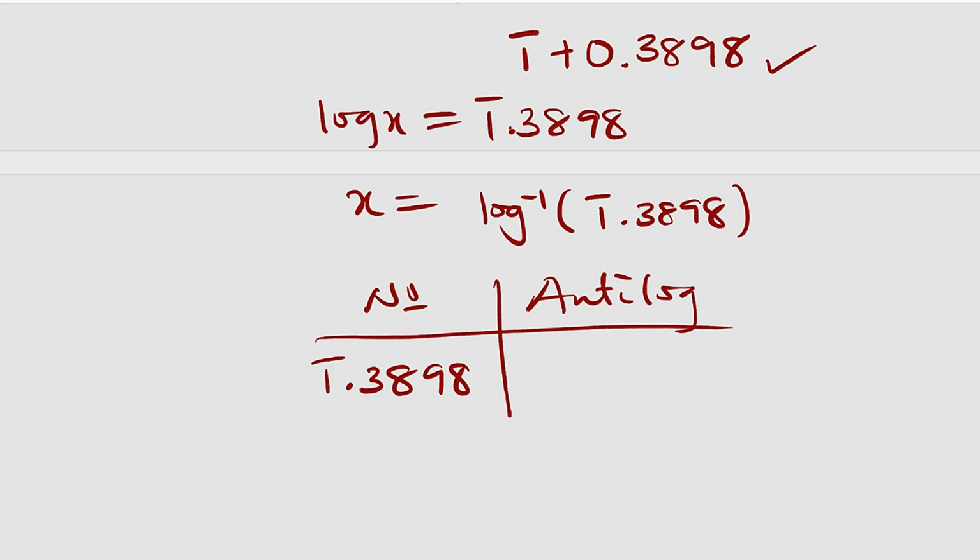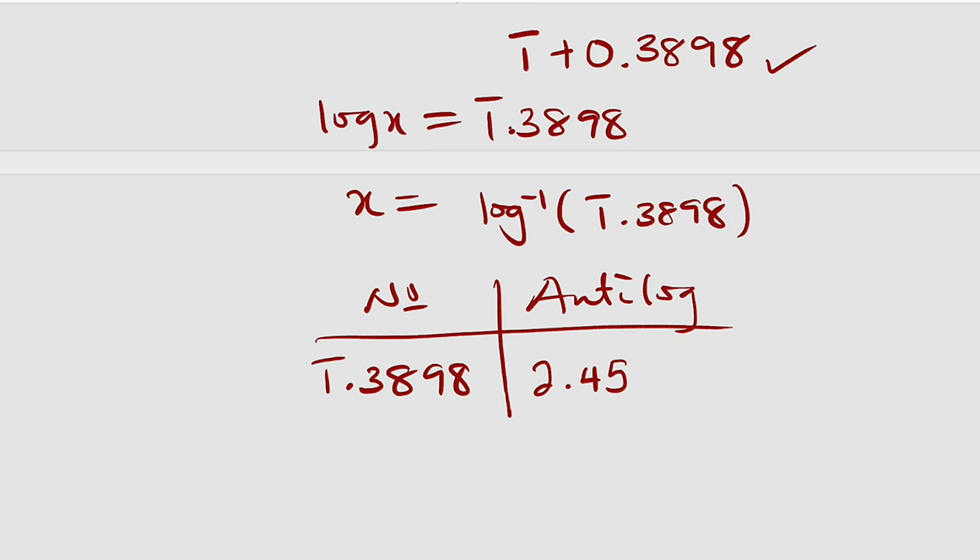Again, we are not going to use our logarithmic table. All you have to do is to find the anti-log. You know, if you are taking anti-log, you take numbers from point something. So we're going to find anti-log of 0.3898. So anti-log of 0.3898, which is equal to 2.453, but we are going to round it up because we have next number to be 5.